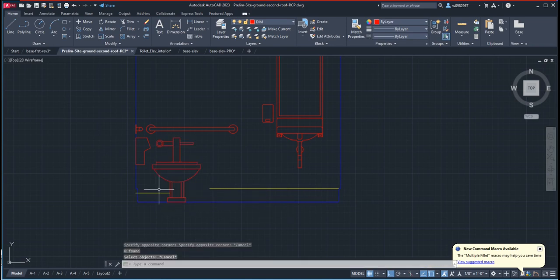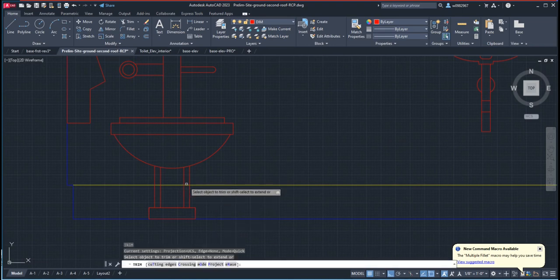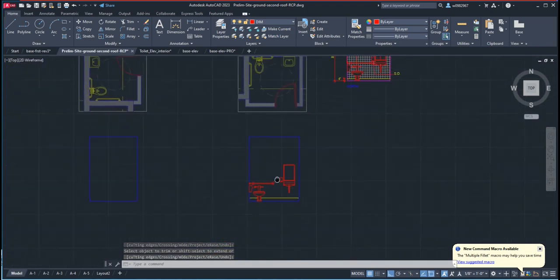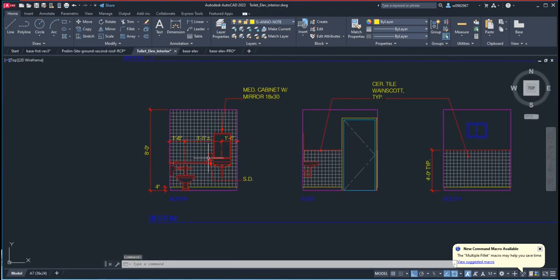Then extend this here like that, and then just do a trim, and there you go. Okay, so I will give you this file so you can copy and paste from.